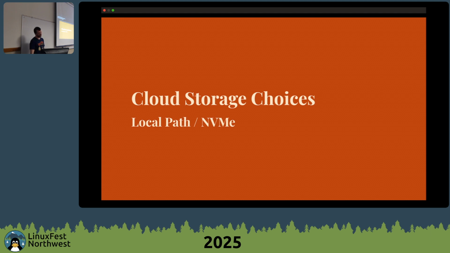And then if we're really talking about like we need this database to be fast, then we get into fancy kind of esoteric storage types for the Kubernetes world. Not that fancy if we're just running bare metal, right? But we're using local path and NVMe storage in Amazon. And this is where there are some gotchas, right? Like I mentioned that there's that extra layer of abstraction.